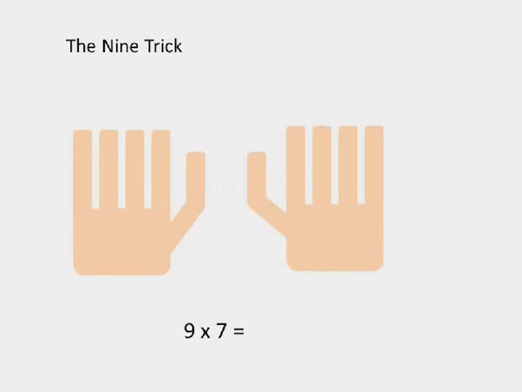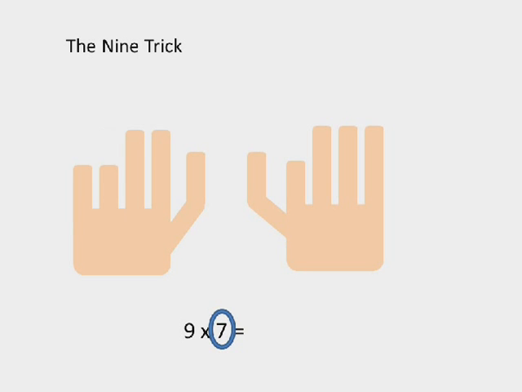So the best way I can have you do this is go and stick your hands on the screen and follow along when I'm doing this. If you put both of your hands on the screen, you'll kind of look like the hands I have over there. So the first one, we're going to do 9 times 7. So I'm going to drop a finger down for times 7. So 1, 2, lower the fingers I'm doing, 3, 4, 5, 6, 7. I stopped at the 7th finger.